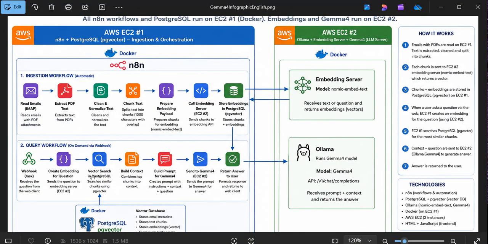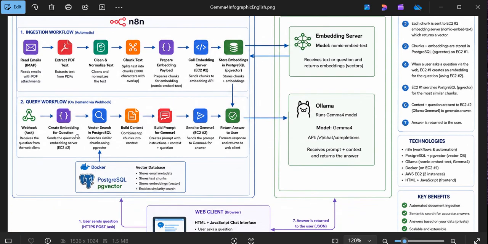I'm going to ask a question using Gemma4, which is running inside Ollama, and I'm going to send a question using this n8n workflow to the Postgres pgvector. Okay, and all the interpretation will be done by the Gemma4 model.